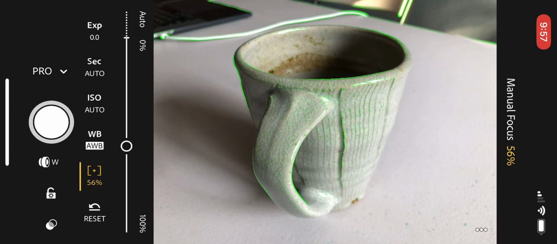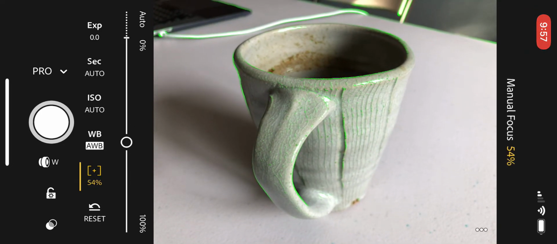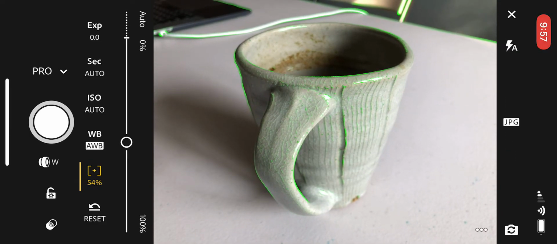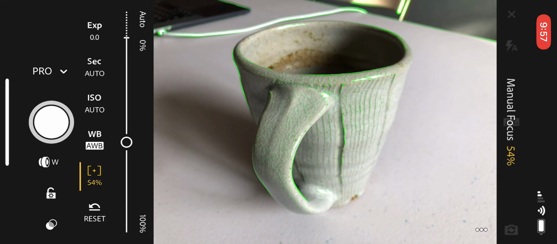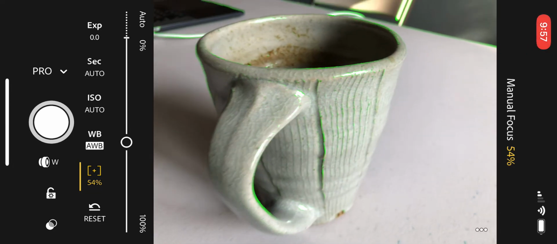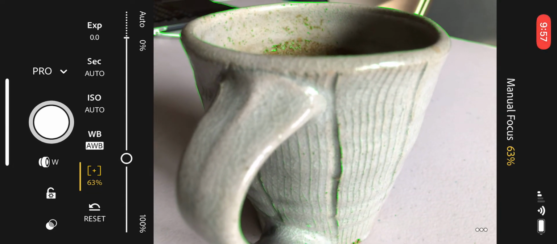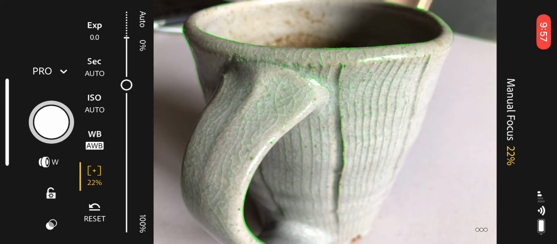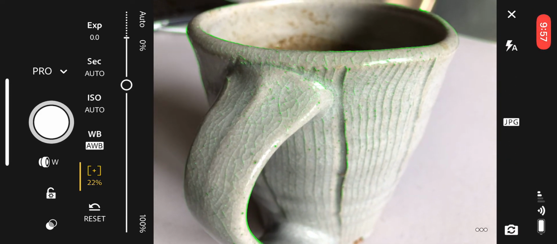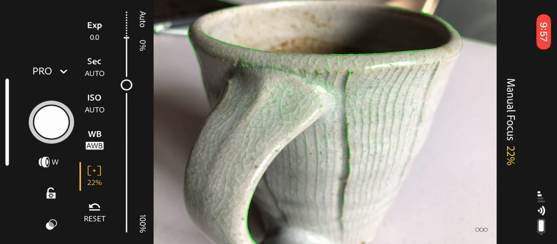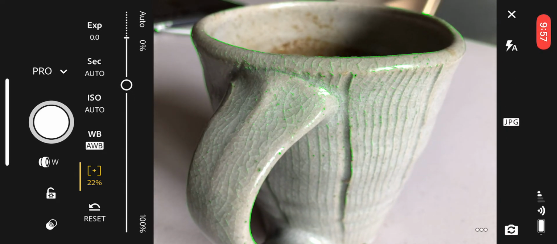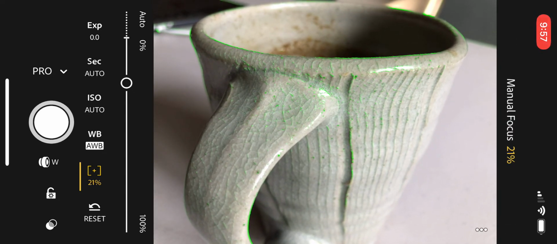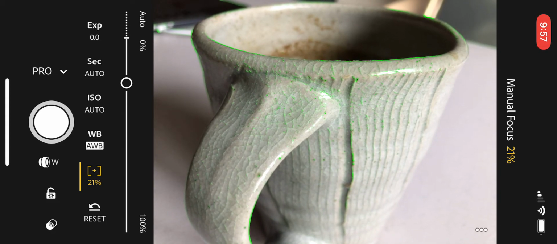Now you're going to notice there's these little green lines that appear while you're focusing the camera. Those are telling you what's in focus in the image. So if I try to get really close to an object, I can change my focus here to try to get it so that those green lines are exactly on what I want to have in focus. And that can be one way to be a little bit more intentional about what you have as in focus.